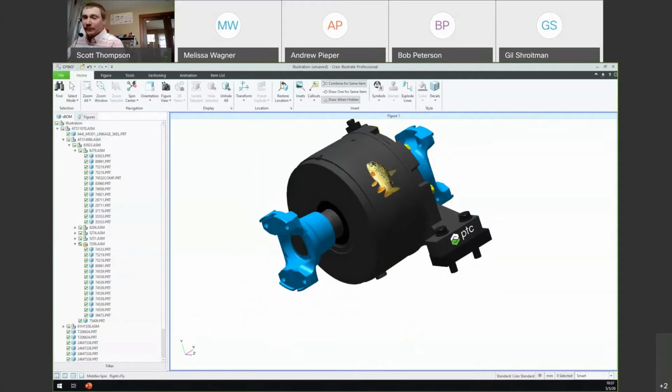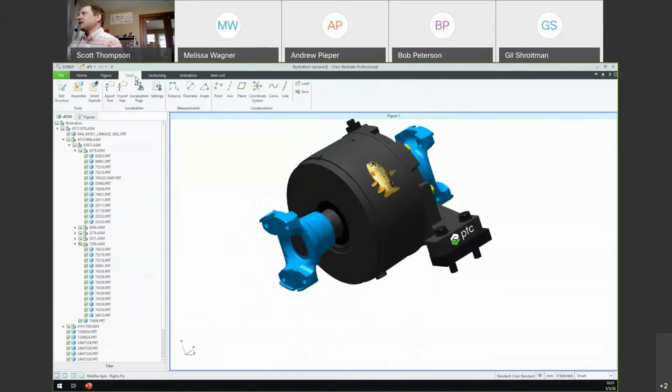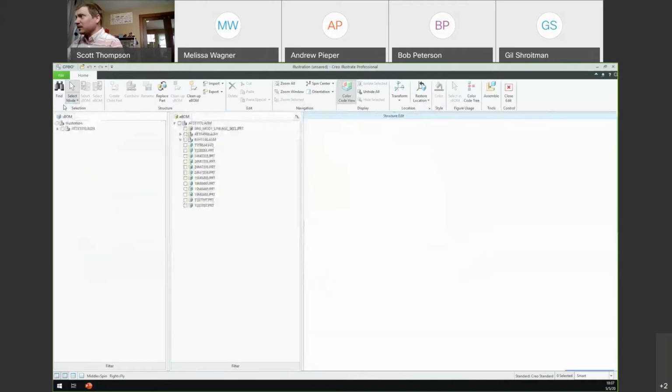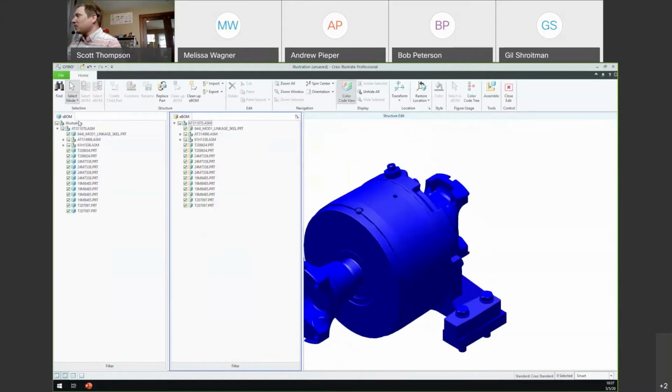All right. So the next thing I have is really talking about the tools under the edit structure capability of Creo Illustrate. This is a tool that's available in some of the higher licensed capabilities of Creo Illustrate. What this allows you to do is work with that illustration or SBOM illustration structure that lives within my drawing.